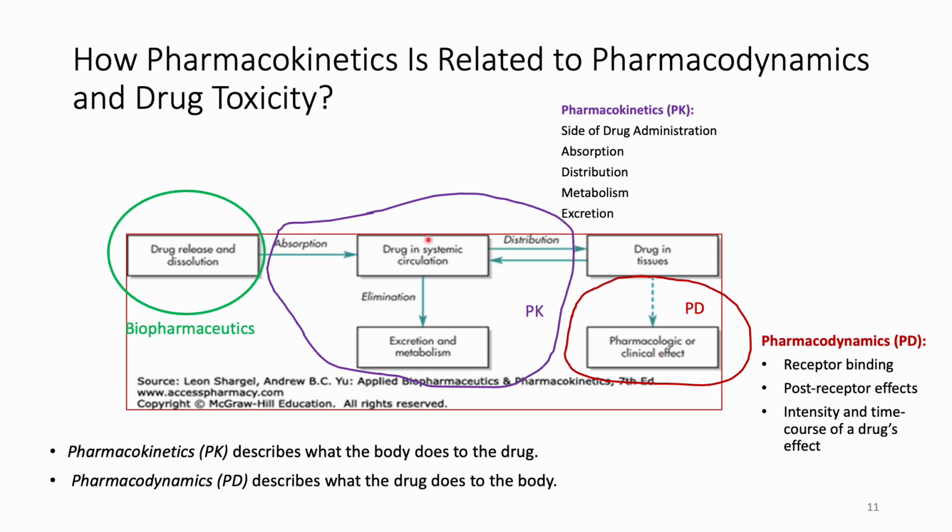In case the drug suddenly appears in large amount, at high concentration in the circulation, for example from overdose or some kinds of drug-drug interaction, giving an abnormally high concentration here, more drug will be distributed in the tissue. With a high concentration, it can have very high intensity and a strong course of drug effect. And with a strong effect like that, it may bypass the limit of the body to handle, and it can cause toxicity.